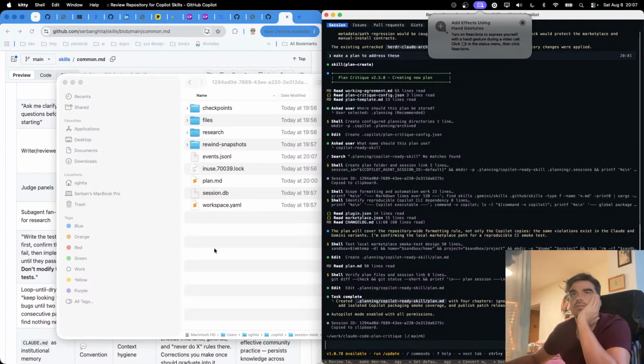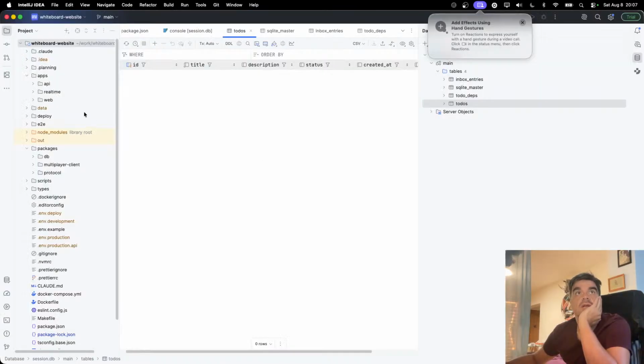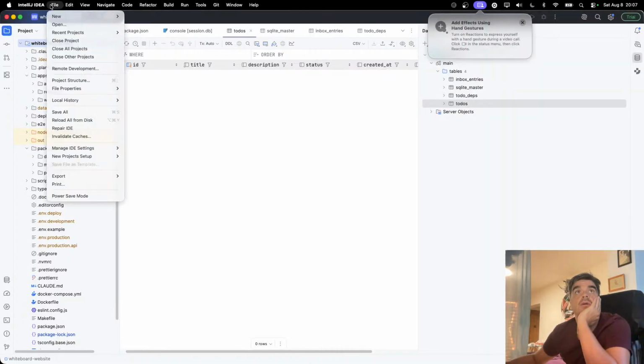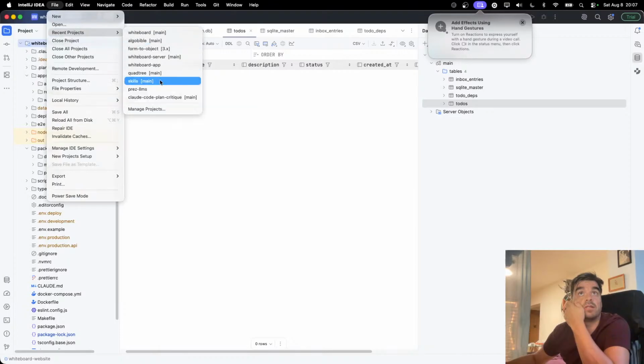Huh, interesting. So it delegated the plan to my actual skill. And now the plan is in the folder. Okay, yeah. I mean, I should expect this because I created this.